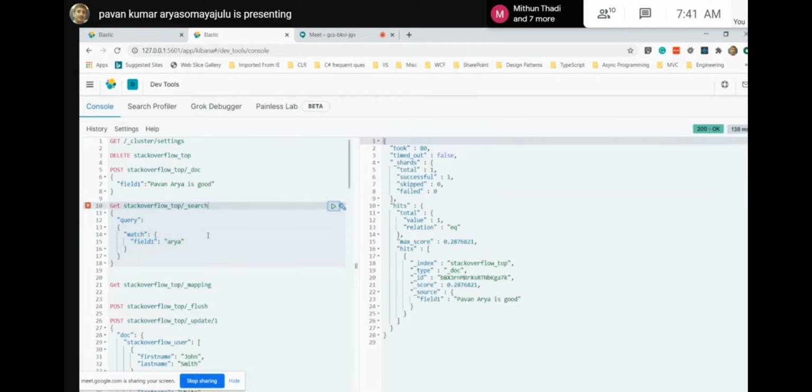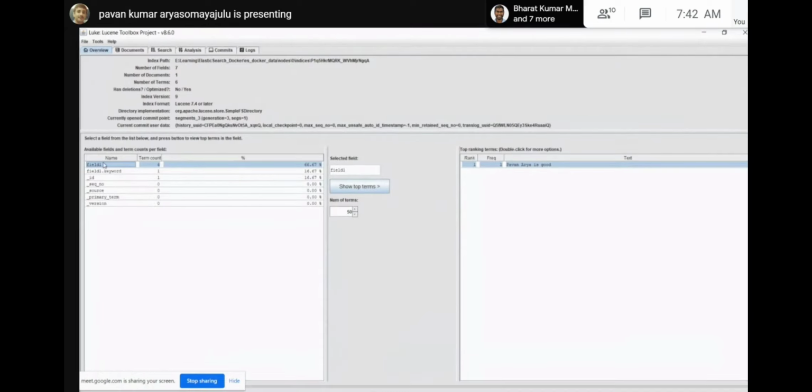I'm able to get this record. So let's say I want to say Arya. But still I'm getting this particular record, even though this doesn't match exactly, because of this field. I will get back to that in a few slides. So that is with a match query. The match query makes use of the field that got indexed as text, so it is executing the query on these terms that were internally created by Elasticsearch.